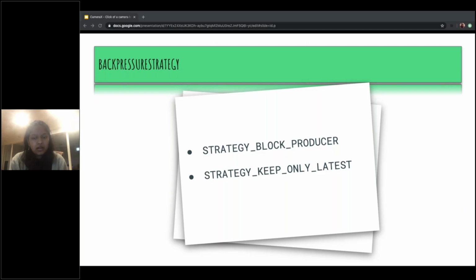On the other hand, we have the non-blocking one, which is the strategy keep only latest, in which the analyze method always gets the latest availability from the camera. So in case of a latency, there might be some frames which might be skipped. Only when the frame being analyzed is closed by calling the image.close method, the next latest frame is received and entered for analysis.